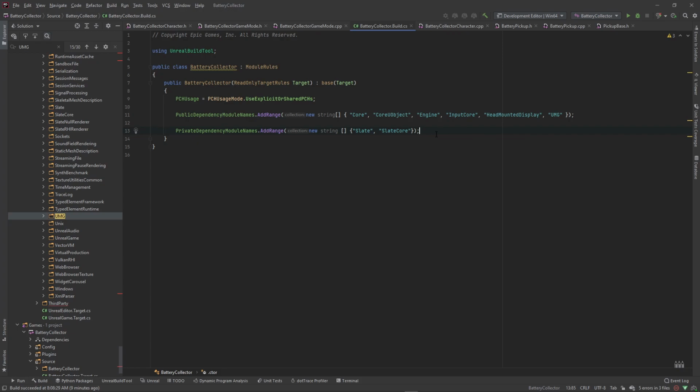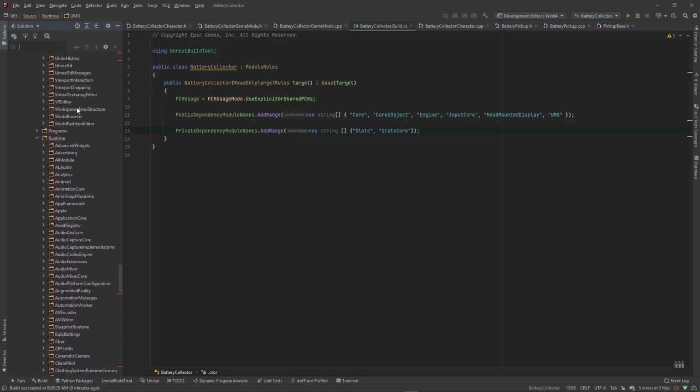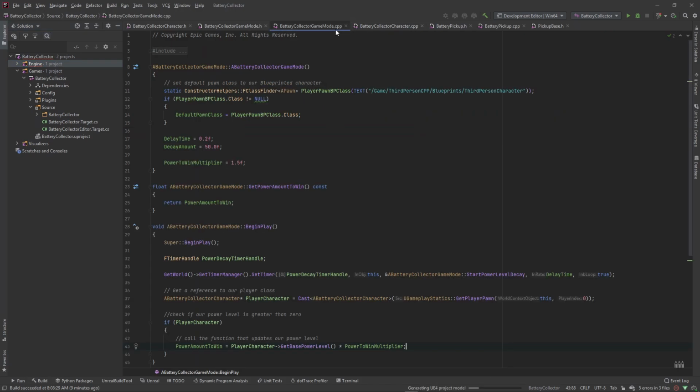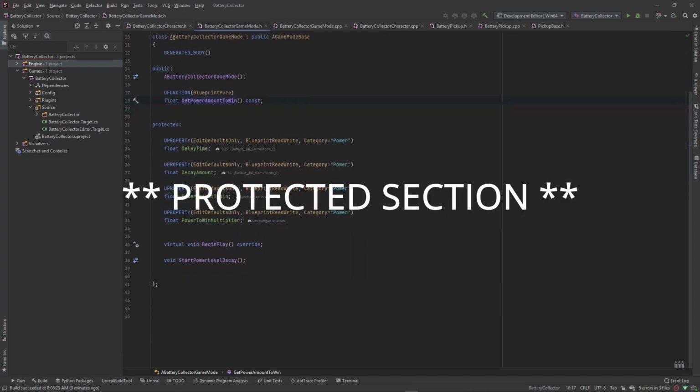And I'm actually not sure if you have to inside of newer versions of the engine, but since the tutorial went this route, I'll be doing the same thing. Now with these things included, it would be best to go ahead and compile, but I know that's going to take a long time because of this Unreal Engine 5 bug. So what I'm going to do is just close all of this, and I'm going to go back to that game mode header file, and we need to go ahead and create two more variables in our public section.